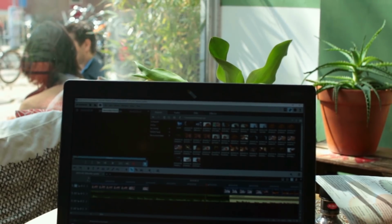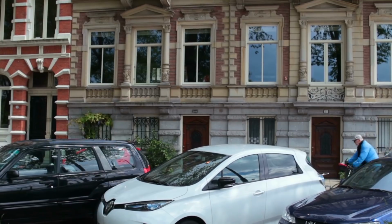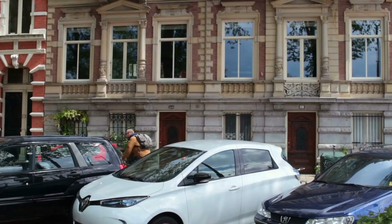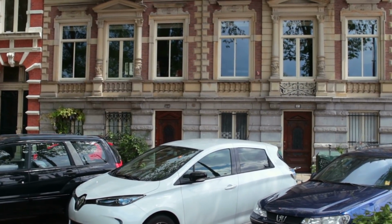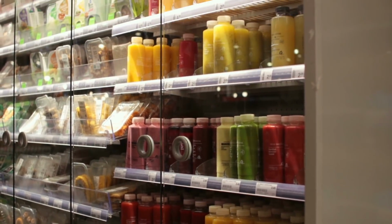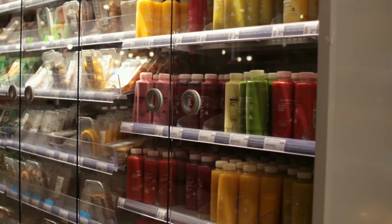I did some work at the computer at a cute cafe. I walked around the canals. I took many pictures of adorable Dutch architecture when I finally realized I didn't have my suitcase with me anymore. I ended up leaving it in a grocery store aisle next to all the smoothies.